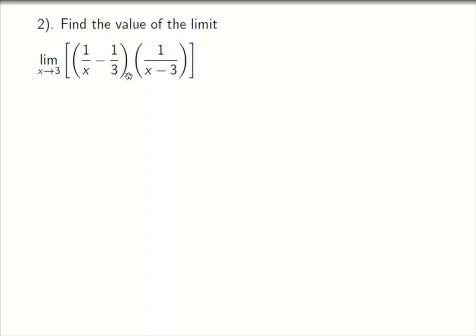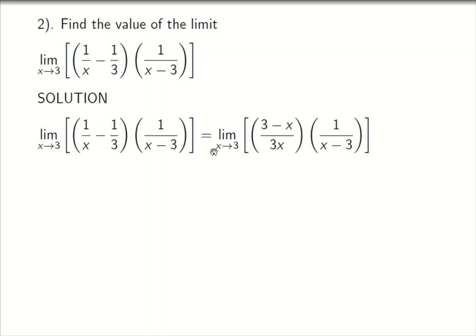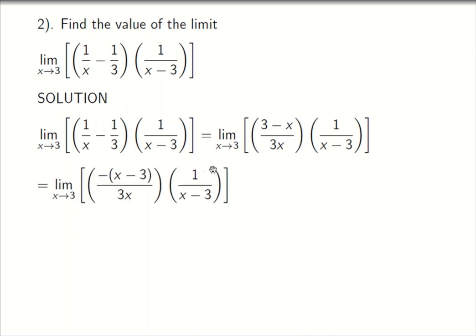Let's see what we can do with this. So with this, we can solve this fraction aspect first. Okay, and this is how it becomes. All right, after solving this fraction, this is what you get. Then you continue manipulating it.